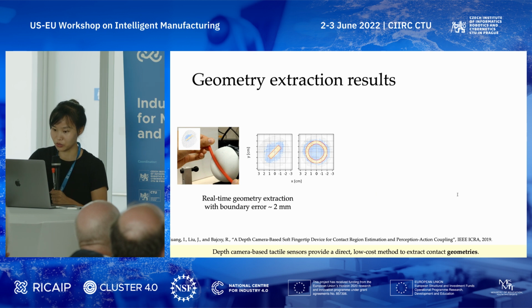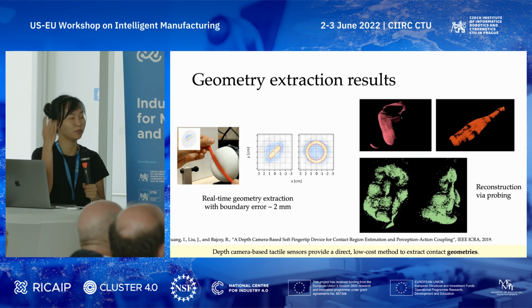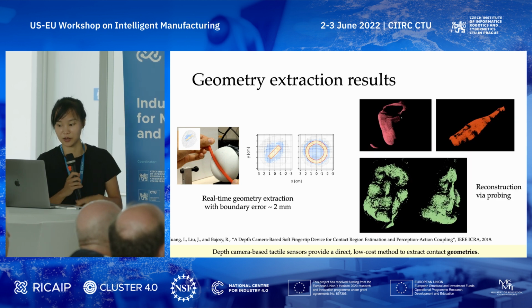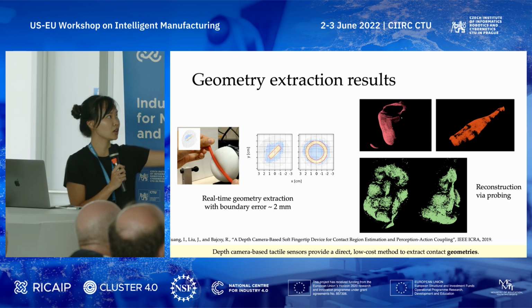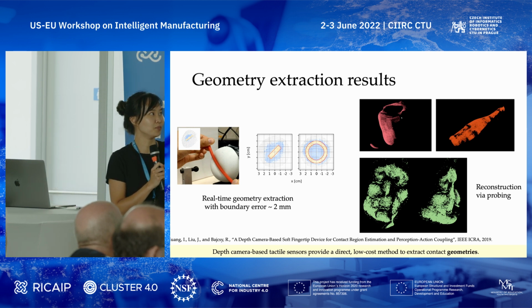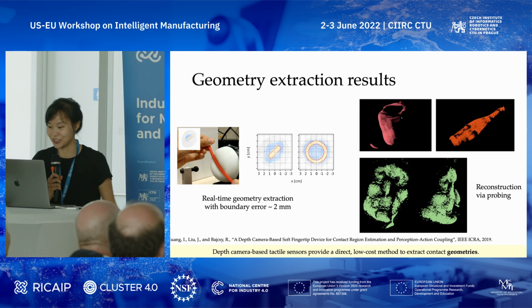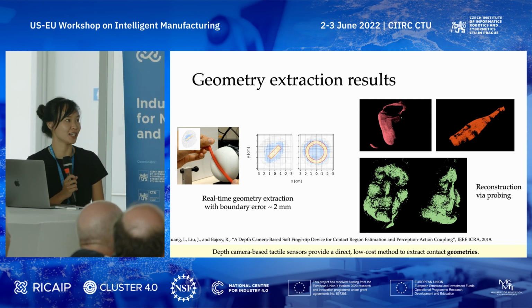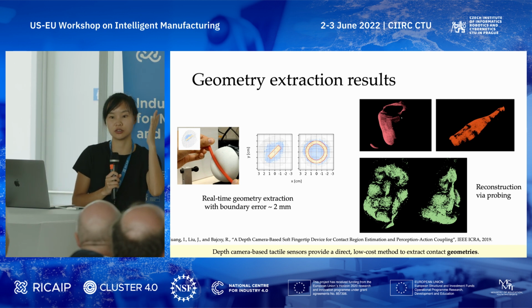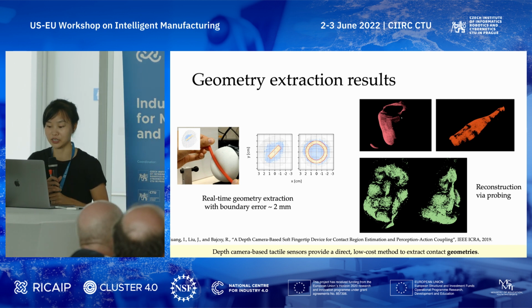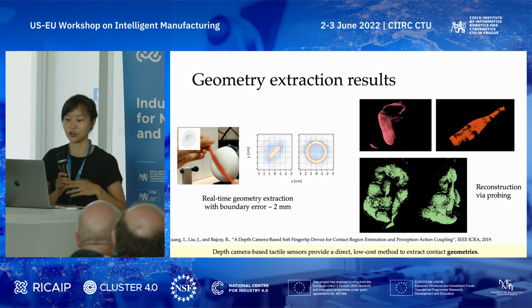Another cool experiment was to probe objects in 3D and build up a full representation. Here we see some results for objects like a cup at the top left, an apple juice bottle, and a student's face. So the face is a little harder to image because the interaction will change the shape of the face itself. But since the tactile interface is completely soft, the key is that it did not hurt the student at all.